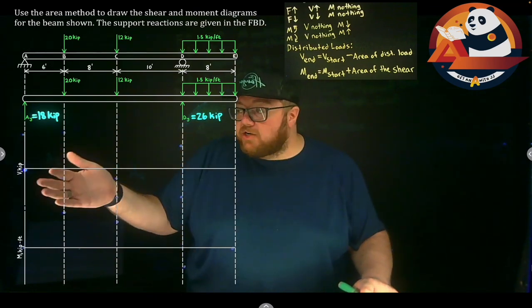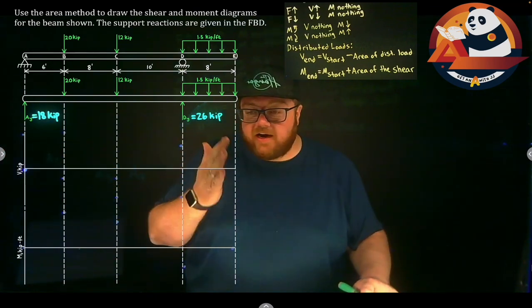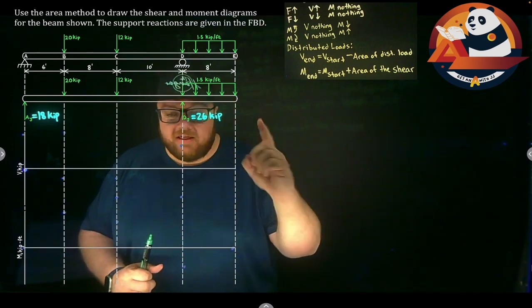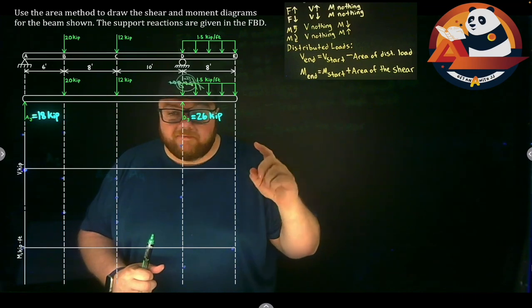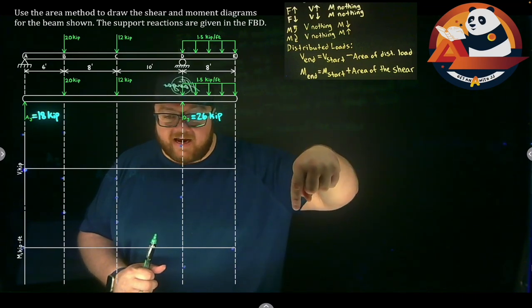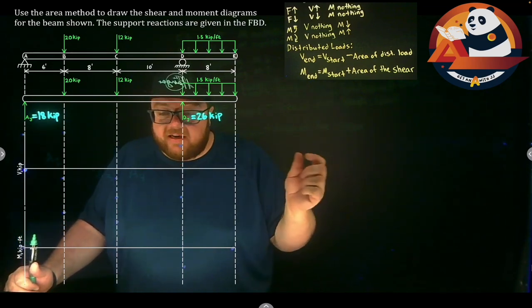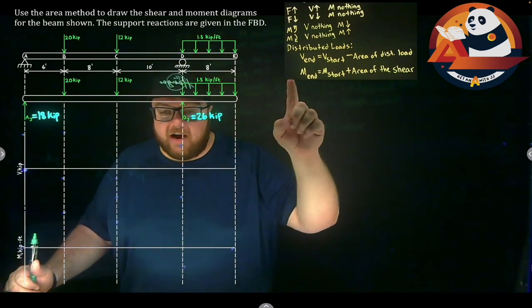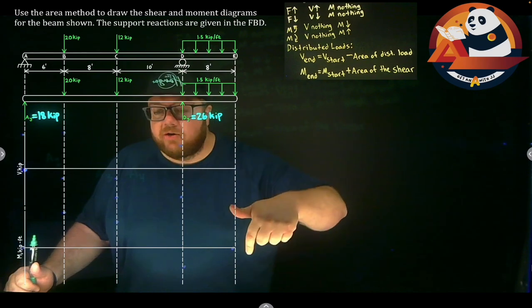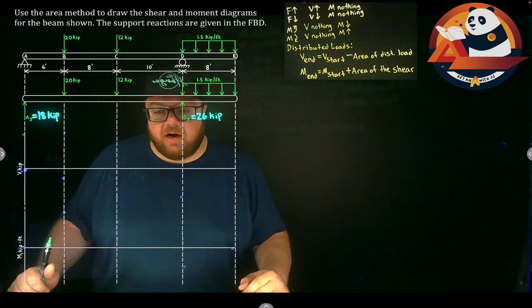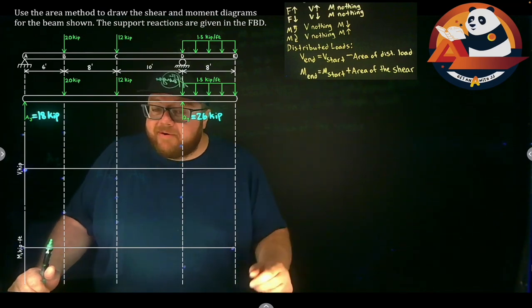But really, all we're going to do is come in and say, let's work left to right across our beam and apply our rules. We know, for example, that if our force acts up, our shear goes up. If a force acts down, our shear immediately goes down by that amount. Either way, nothing's going to happen right there to the moment diagram. If we have a counterclockwise moment, our moment goes down immediately. If we have a clockwise, our moment will immediately go up. But nothing's going to happen to our shear.